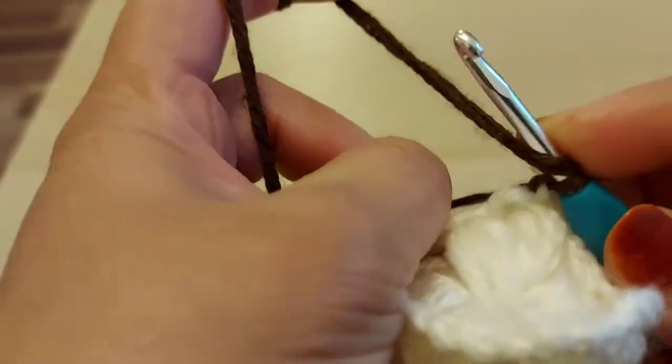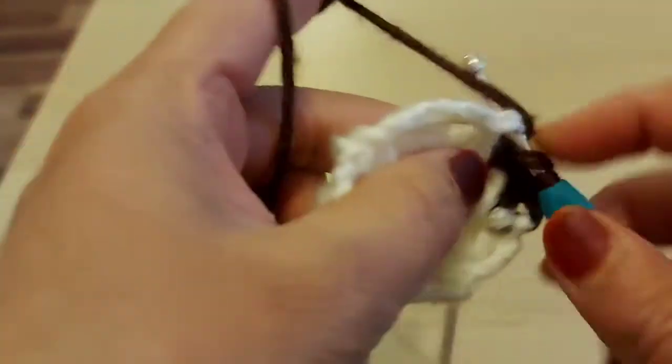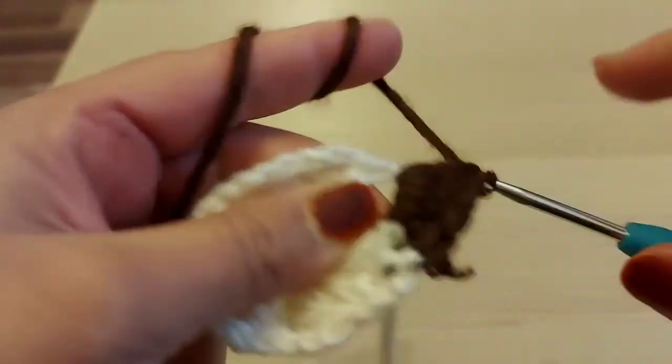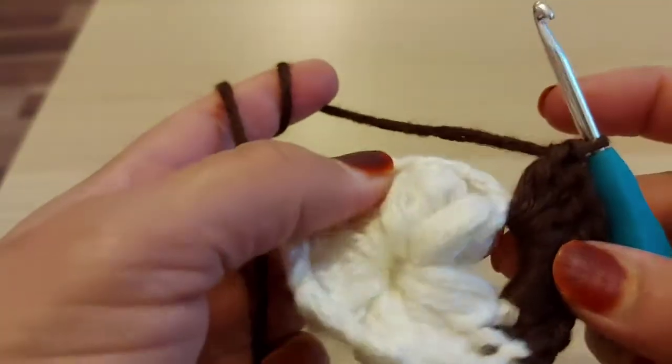So now I'm gonna make a leaf here. It will be 9 double crochet in this space. 2, 3, 4, 5, 6, 7, 8, 9. I've got 9 double crochet.